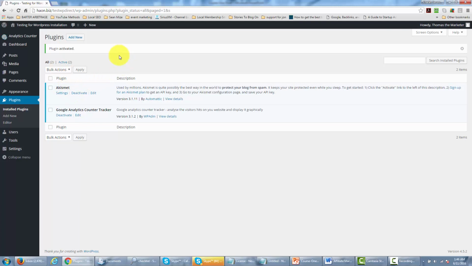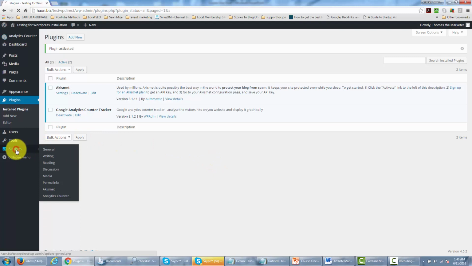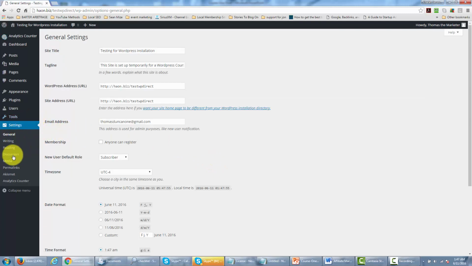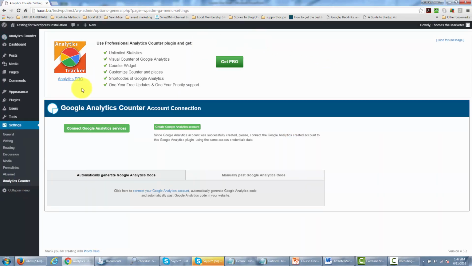So you might ask, what can you do now? How do you customize this plugin? Whenever you install a new plugin, the first thing you'll do is go to the settings area and look for a link close to what you just installed, and you'll see here it says Analytics Counter. This will give you all of the details that you'll need in order to customize your plugin. In some cases, you'll find that menu in the tools or other times within posts and pages. But typically, you'll find the details of a plugin inside of the settings area.